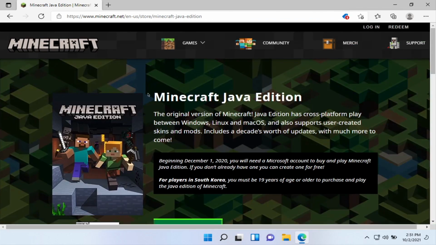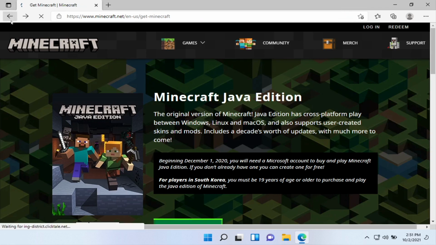Another big difference is that the Minecraft Java Edition is programmed in none other than Java, where I believe the Minecraft Windows 10 version, or what you might hear as the Bedrock Edition, is actually programmed in C++. And that's to support platforms that don't run Java. So this is going to run on Windows, Linux, and Mac OS.